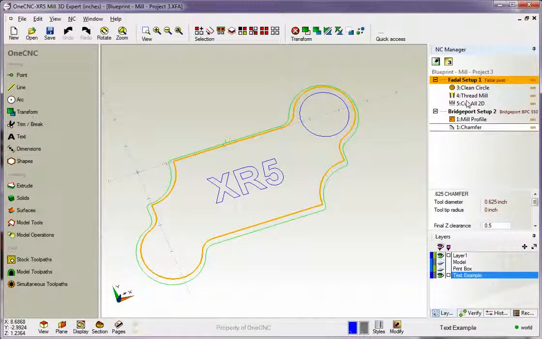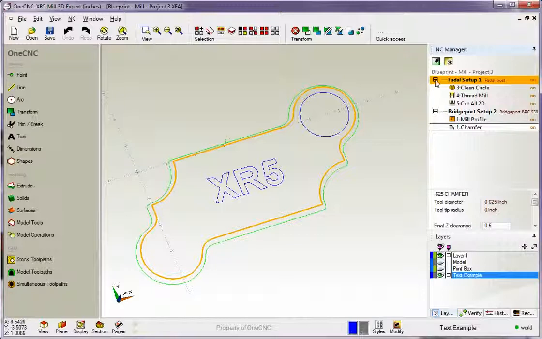So now within the Bridgeport group, we're profiling and chamfering. Of course, we'd have to repost process or recreate our CNC code, but you can see how easy it is to set up your different toolpath groups here. You can have as many groups as you'd like, as many fixtures and setups as you want. This also applies to when you have a part and you want to machine one side and then flip it over on the other side. You can use this same technique as well.